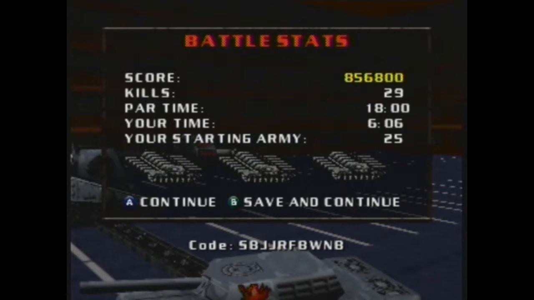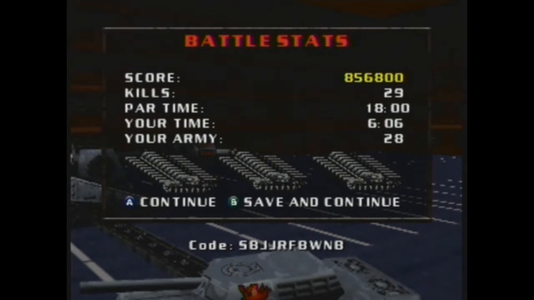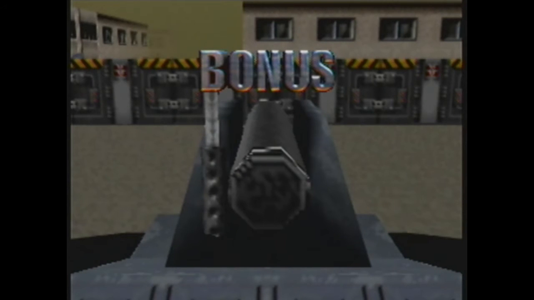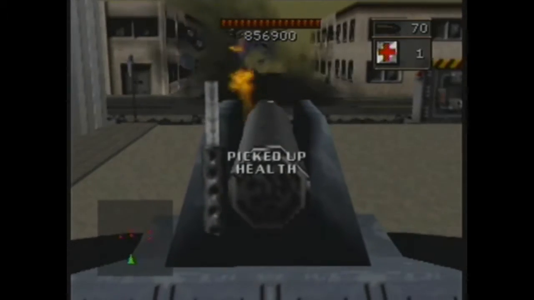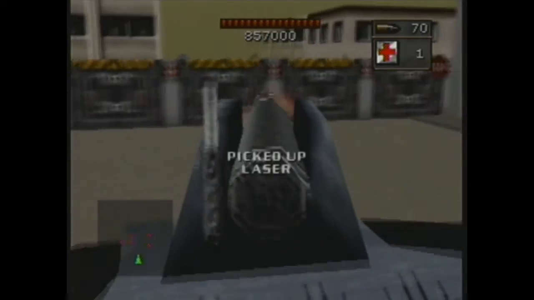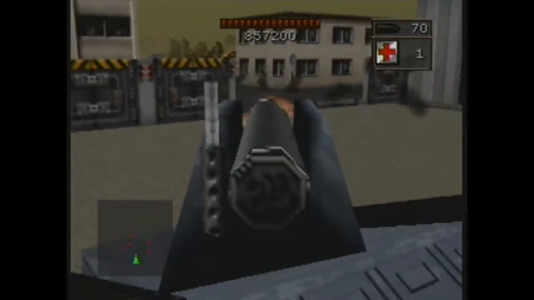And by the way, we're reaching the point where our quote-unquote army is getting so large now, it is starting to encroach on the continue and save and continue options in this menu. And not only that, we have an opportunity to earn more. This time, however, the bonus stage is structured a little differently. They have these walls that are between you and the enemy tanks, and there's also hangars on either side of you which the enemies can also come through.